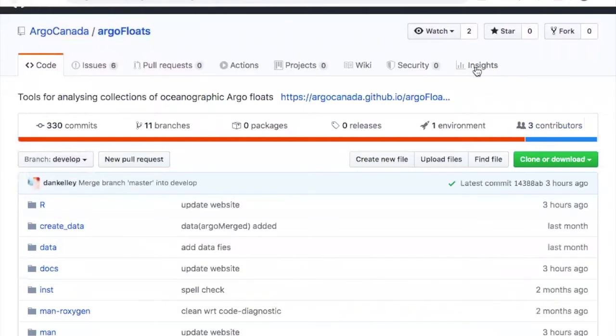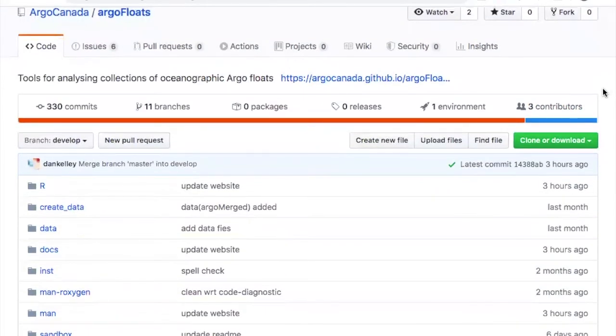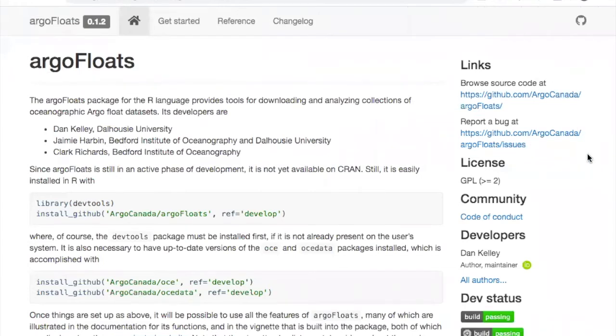Sure. I think normal users would rather look at the sentence that says tools for analyzing. Normal people would click that, so please click it. And this is the new website that we have. It's much more user friendly. It's developed in something called pkgdown by Clark Richards, who's the 3rd author of this system that we're working on. He's not on this video call though. I think it's over to you now, Jamie.